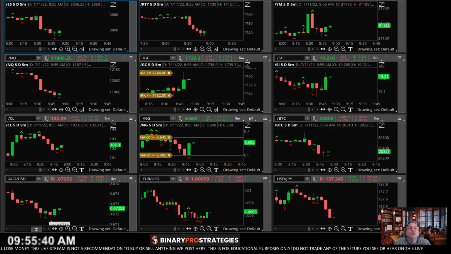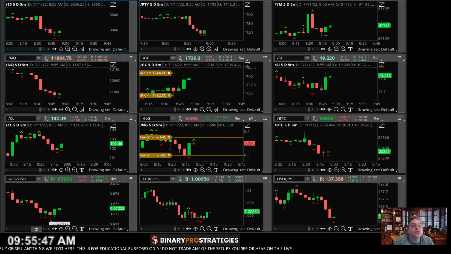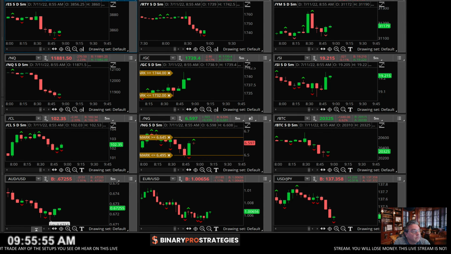I am coming in short on the gold overnight, so overall I'm expecting gold to be down today. But once again, this is just going to be a short-term scalp against that, so I don't mind taking a long position on gold short-term once it hits target. But overall, I am expecting gold, based on my patterns, to be down today.